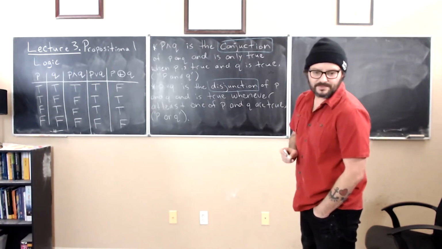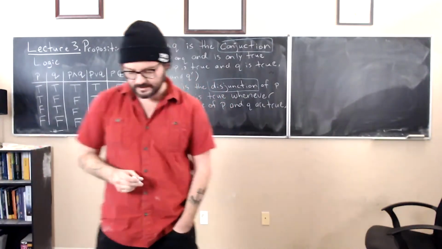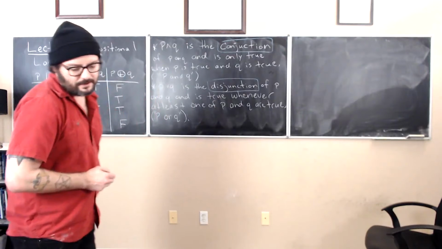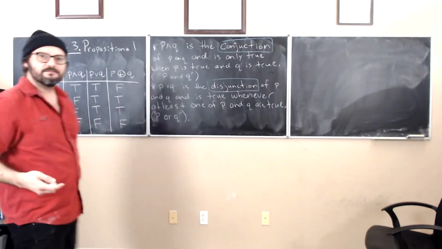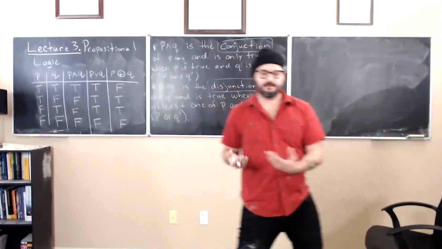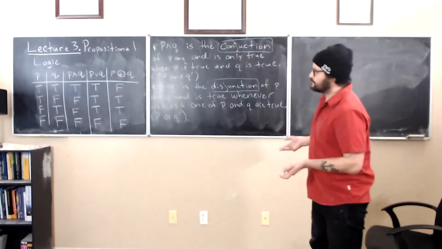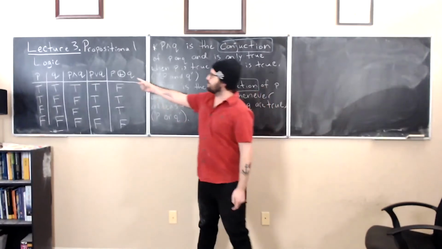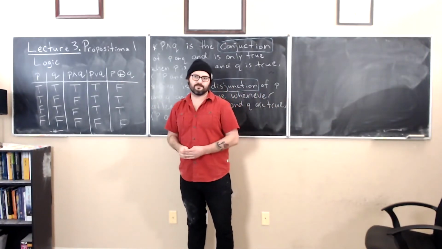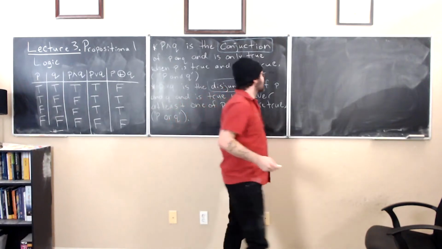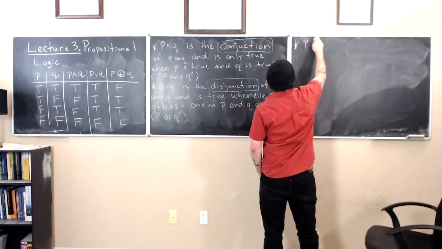So I see true when they are different and false when they are the same. I like that. That's not the way that I would define it, but I do like that. The formal definition that I've always used is that this operation is true only when exactly one of them is true and false otherwise. So this is called the exclusive OR operation.